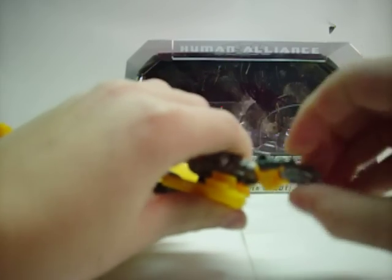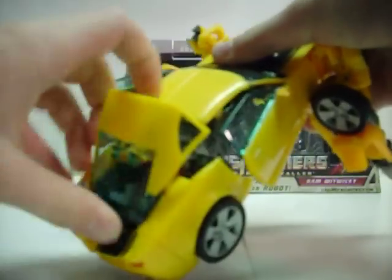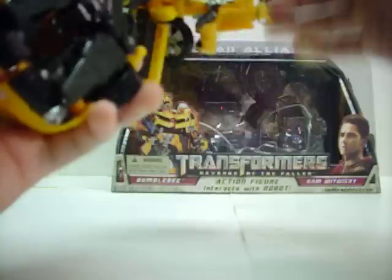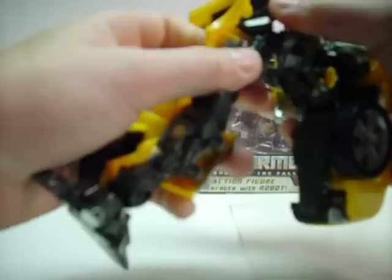Then we'll take this panel here and fold that down. Do the same basic thing on this arm, except he has a hand — fold the hand out of the seat, just rotate the seat around. There's no headrest to fold up. Position the hand accordingly. Back here, we'll just separate this — strong pegs — and bring that up. Split the legs. This is kind of cool, the way they work. Pull off the back bumper, fold down the foot a little bit and rotate it. Then it just unravels itself and becomes a leg. Fold out the heel. As I said, I modified mine. Fold this forward and rotate the leg. Do the same over here.